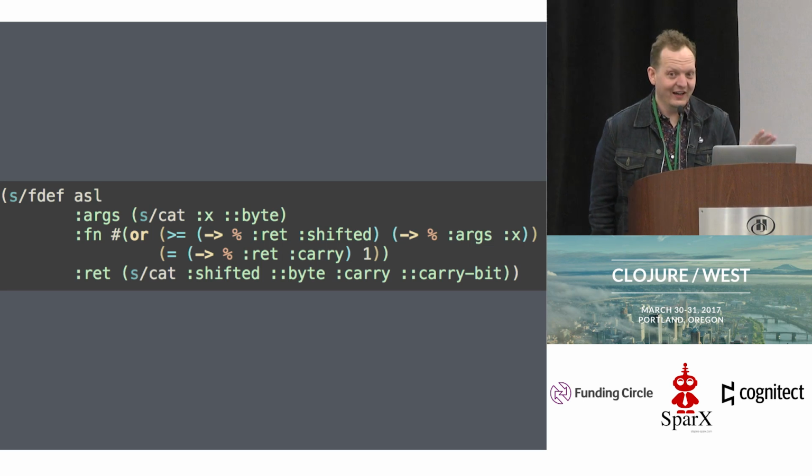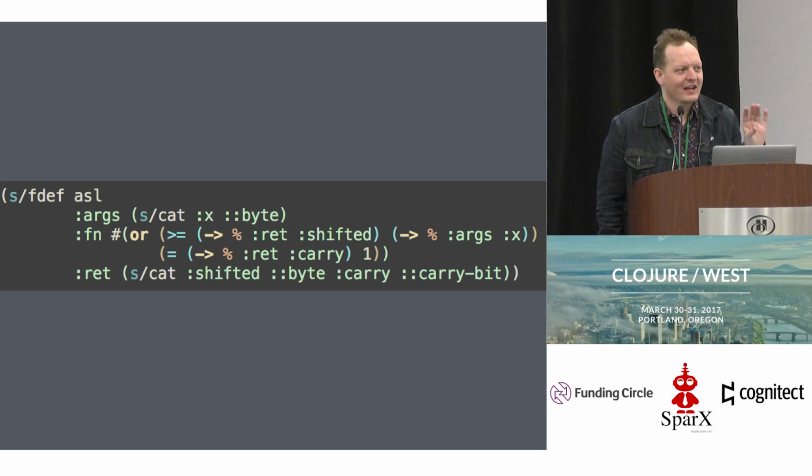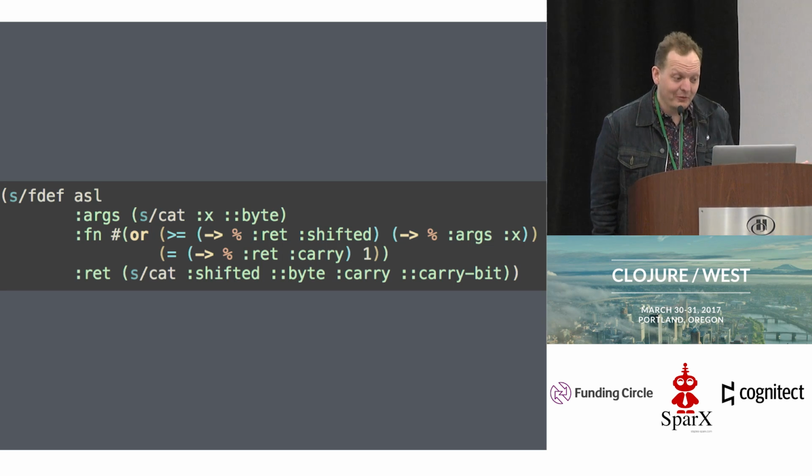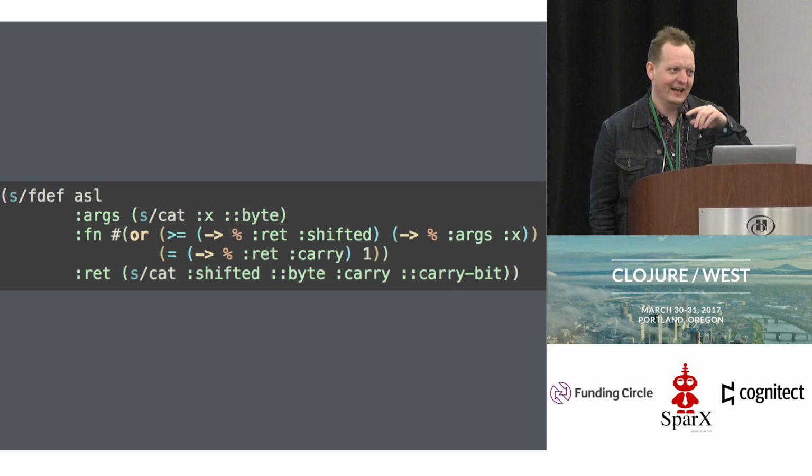So I have a bunch of those, and I have tests that run on a lot of the arithmetic. And any time I made the assumptions about arithmetic correctly, it's been fine. I haven't had to do anything. But I did have a week where 2's complement, which I was using in subtraction and a bunch of other stuff, was wrong, and I didn't know why, and it took a while.